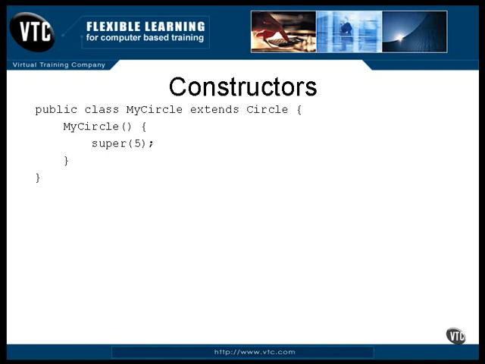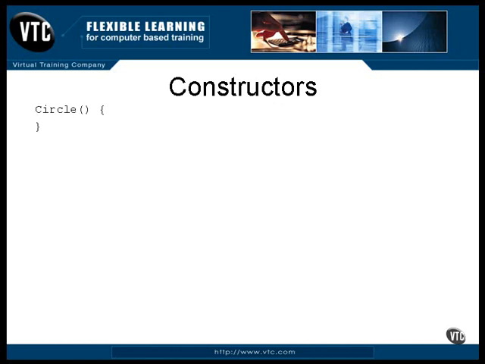You can let the access permissions on a constructor default, and it defaults to package. This means that any other class of the same package can create an instance of this object by calling its constructor. If you want to allow anybody to be able to create an instance of the object with this constructor, you can declare it as public. This is the way you would do it if you were building a library of classes to be called by all users.